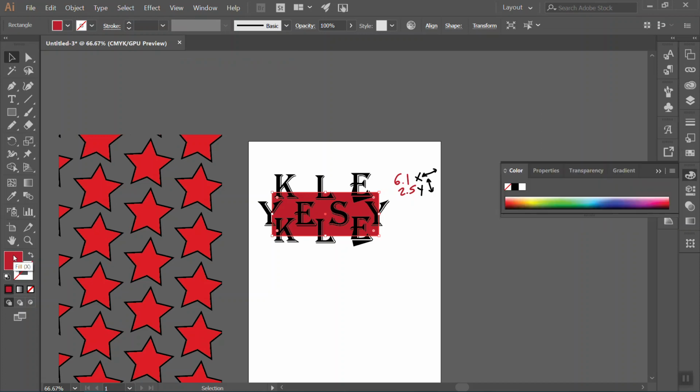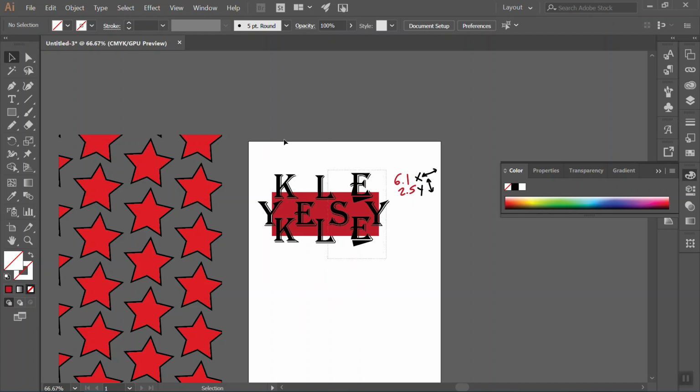And this kind of bounding box, clipping box, has to be the backmost object for it to work, and it also has to have no fill and no outline. So my outline, my stroke box, already has none on it, but my fill box should also have none on it. So I'm just clicking the little slashy symbol down there. Beautiful. Now this empty box, this invisible empty box back there, should define this pattern to clip to the edges.